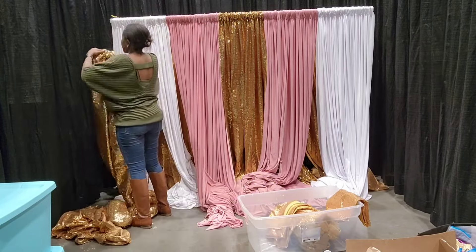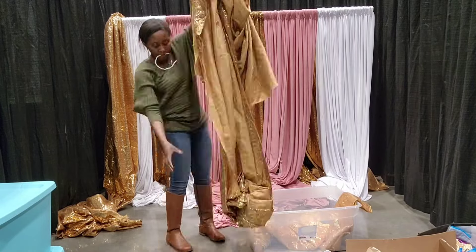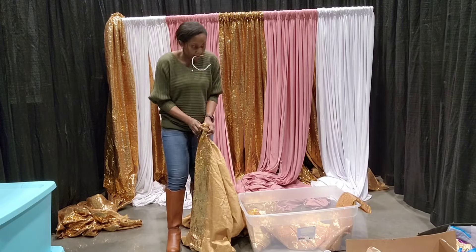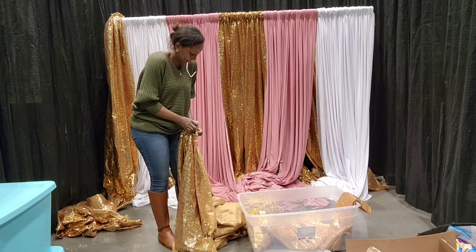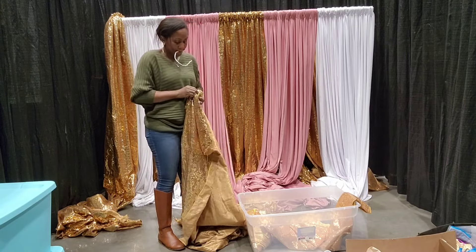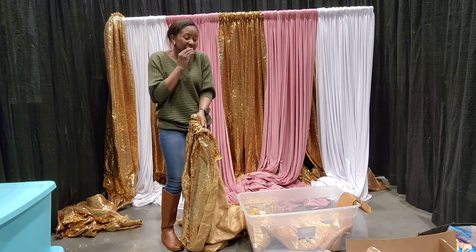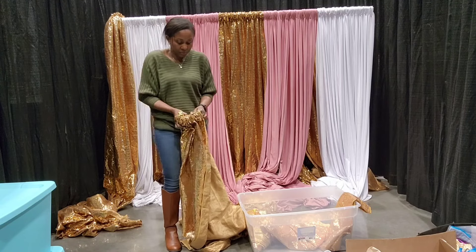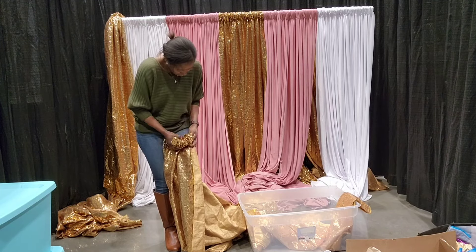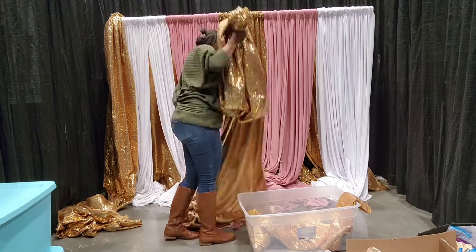I have to thread the pipe cleaner through as best as I can and try to pick it up from the opposite end. I know a lot of my drape tutorials people have asked for more detail and more close-ups. I did not want to put this video out but because I was a little more detailed in showing some aspects — not the full thing — but at least you're able to really see how I do this. You see me thread that, trying not to lose the pipe cleaner or the fabric, and once I'm able to grab it on the other end then I quickly twist that together to hold it in place.